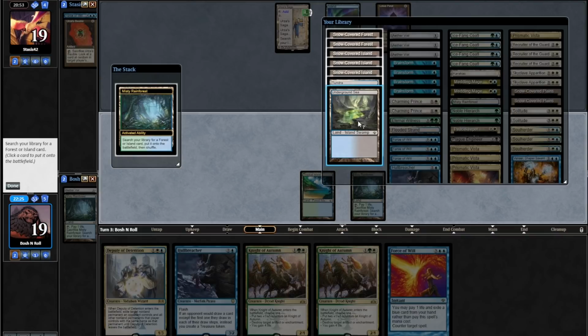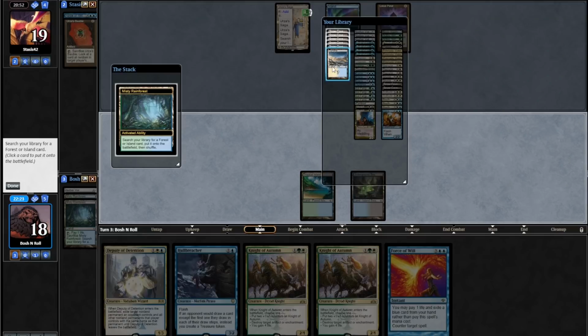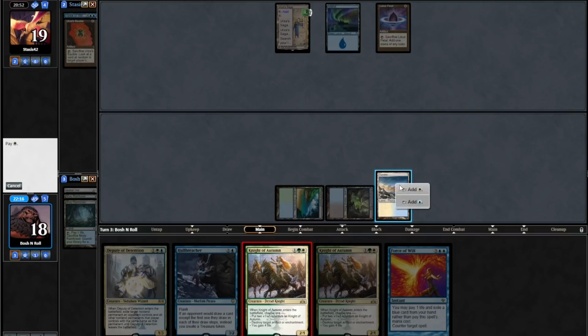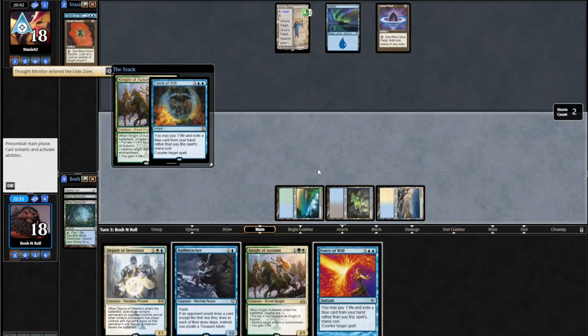I'm just fetching all of my non-basics here. I might need that Underground Sea. I don't have any other black active. Like, they took out my Vial. So now the Sea is my only path to answer a Sai, go-wide strat.